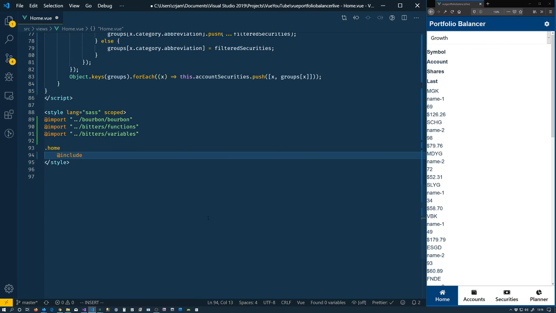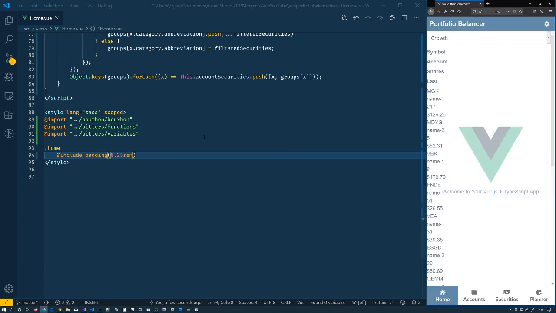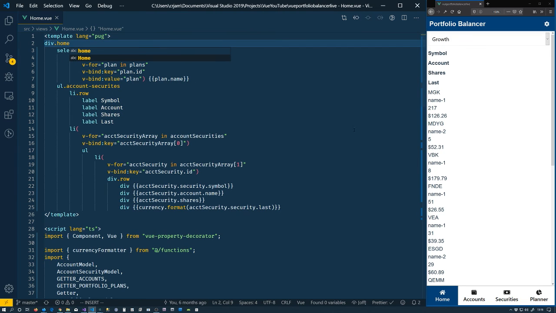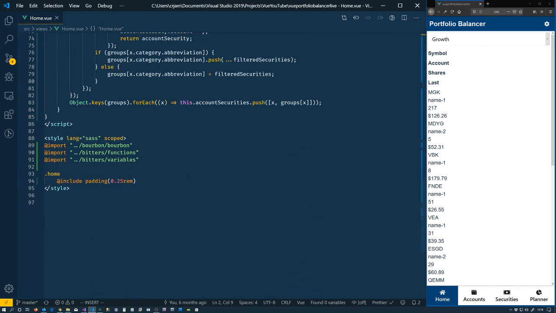But just for now, include some padding, 0.25. So that'll give us some padding on the outside. Adding that stuff for the first time. Let's refresh. So maybe I didn't need to refresh. I forgot to call it home. Home, please. So that gives us a little padding, push everything away from the border.